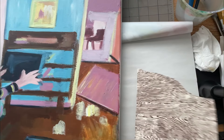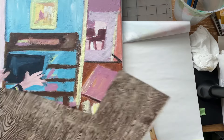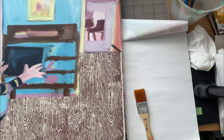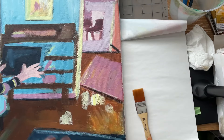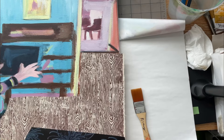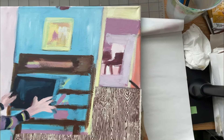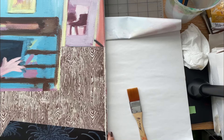I'm going to show you how to collage onto your painting if you're interested in doing that. I've cut out this piece of handmade paper and I'm going to glue it into the spot so that it kind of looks like the floor. I also have this other piece I'm going to make for like the carpet area. I want to add both of these someplace at the top of the painting too, so that it's balanced all around.